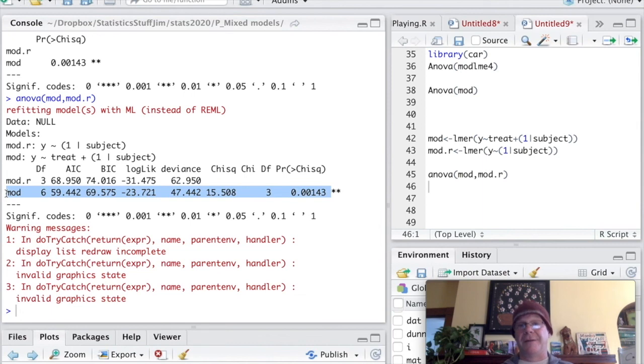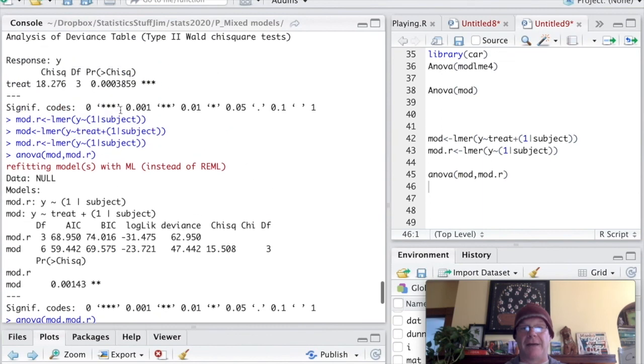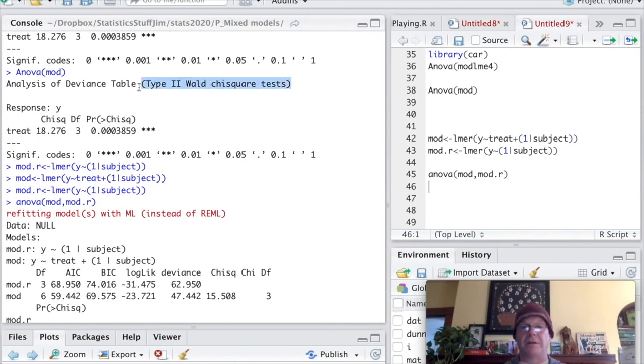in which we can do hypothesis testing on such a mixed model. We can either use the lmerTest function, which does it in more of the traditional way, where we assume that we know what the appropriate degrees of freedom are for the denominator. We can do it as a likelihood ratio test, which is what we've done right here, or we can do it as that other variation of it, that Wald chi-squared test, which is just another kind of flavor of a likelihood ratio test.